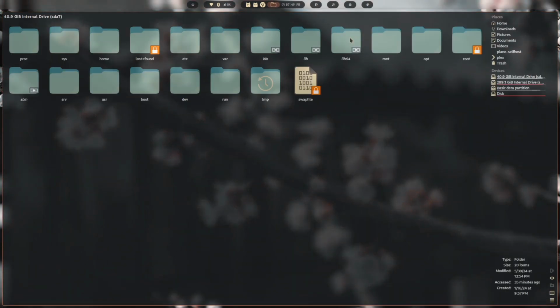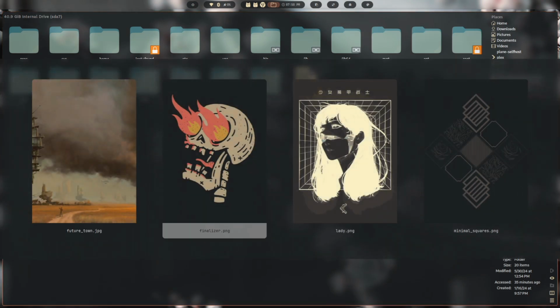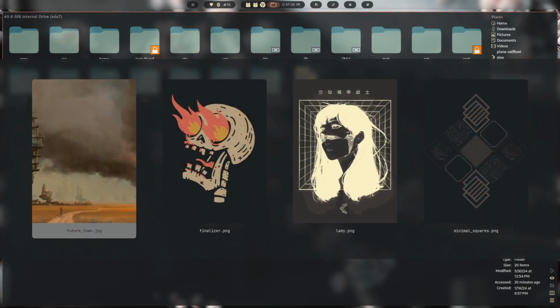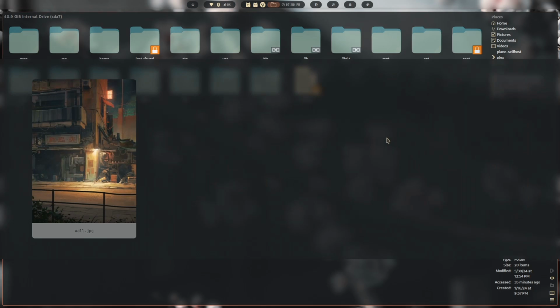You get different icons. So each theme is fully customizable. Each theme has its own wallpapers, so you can set up a different wallpaper for each theme.